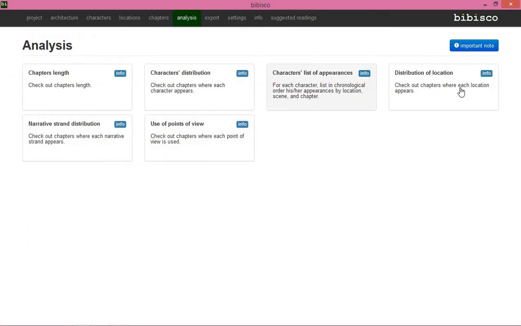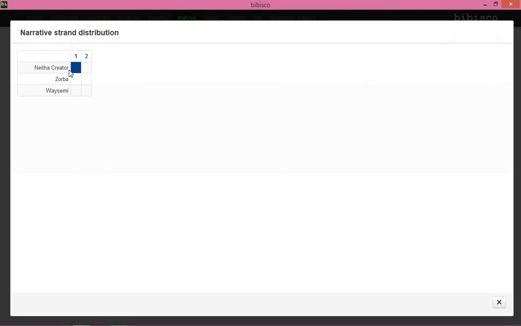So moving forward, your narrative strand distribution. So that narrative strand that you did at the beginning, this is going to give you a weighting. When I say weighting, I'm talking about a weight in terms of how many more, how many less.